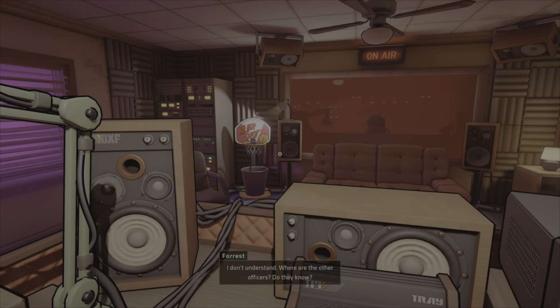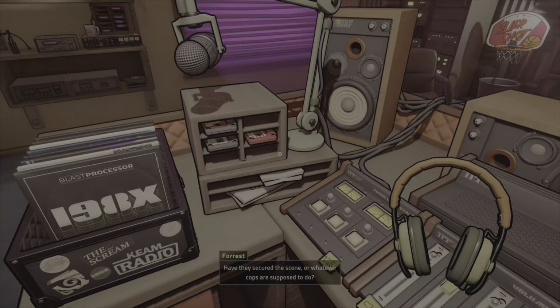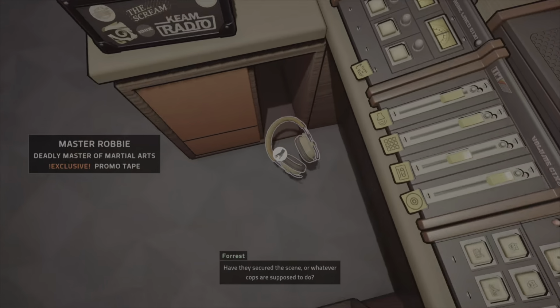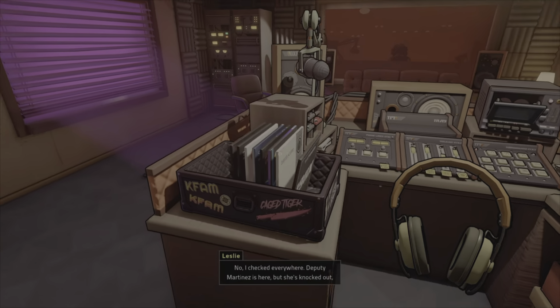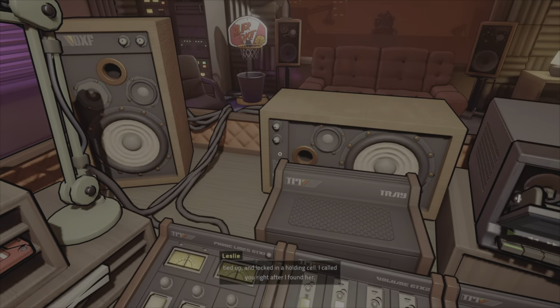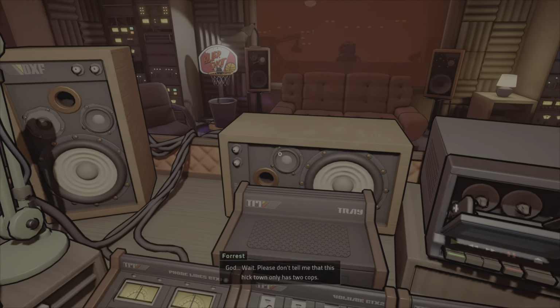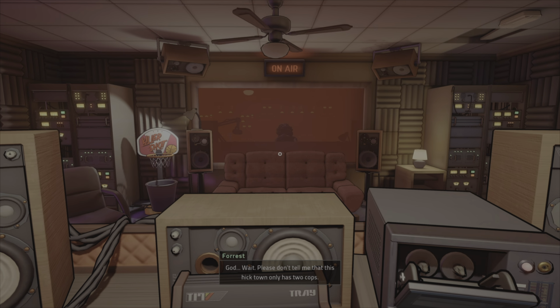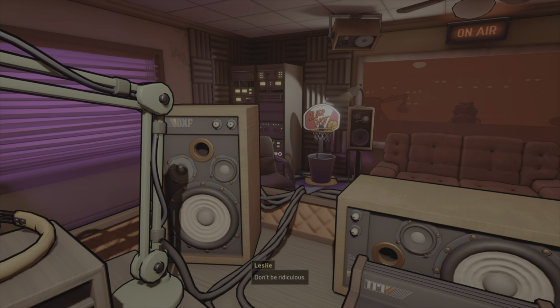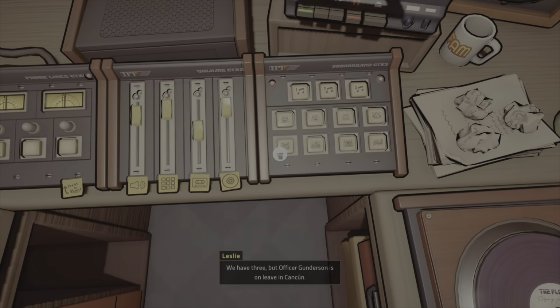I don't understand. Where are the other officers? Do they know? Have they secured the scene, or whatever cops are supposed to do? No, I checked everywhere. Deputy Martinez is here, but she's knocked out, tied up, and locked in a holding cell. I called you right after I found her. God. Okay, wait. Please don't tell me that this hick town only has two cops. Don't be ridiculous. We have three. But Officer Gunderson is on leave in Cancun.